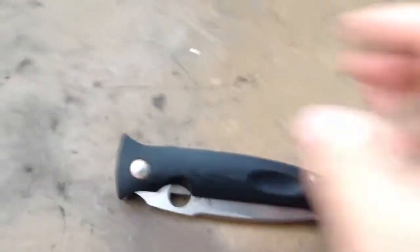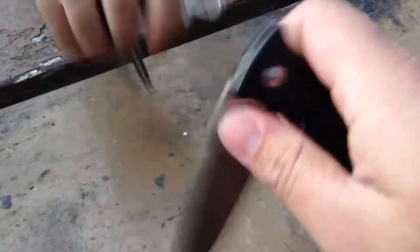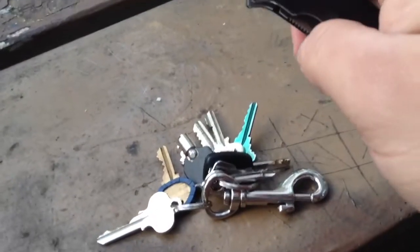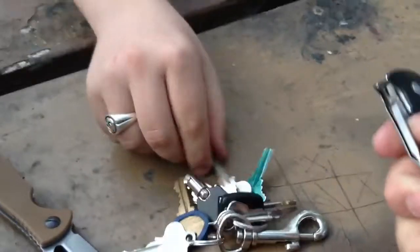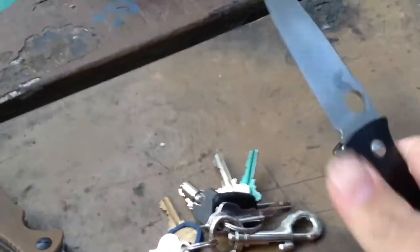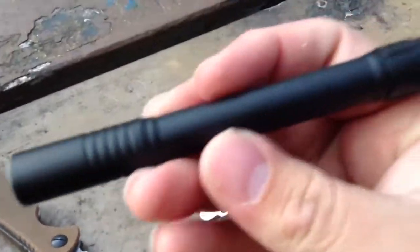Go. Me? Yeah. Benchmade 740. I love this thing. So you don't. Awesome. I do. Keys. Why do you have a key to my house, man? Why not? I don't remember giving you one. I'm your boogeyman.